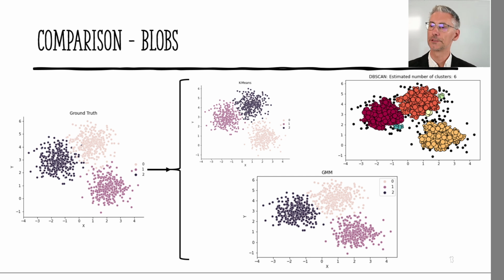DBSCAN looks a bit different, and you can see that here the clusters are a bit more separated. We also have 6 clusters. You can see that there are 3 very small clusters, and the 3 larger clusters that correspond to the ones that we would expect. And you can also see that there are a number of noise points that are not associated with one of the clusters. Now, of course, we generated the data such that each data point belongs to a cluster, but in reality we would have some noisy measurements, for example, and this is handled by the DBSCAN algorithm.